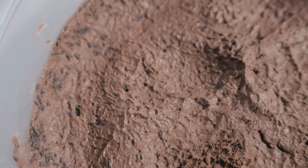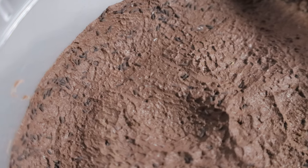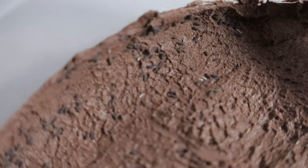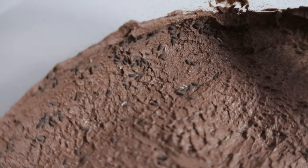Lilac springtails are detritivores, feeding on decaying organic matter, fungi, bacteria, and algae. Their feeding activity helps break down organic material, contributing to nutrient cycling and soil fertility. They're active throughout the year, but their populations can fluctuate with changes in moisture and temperature.